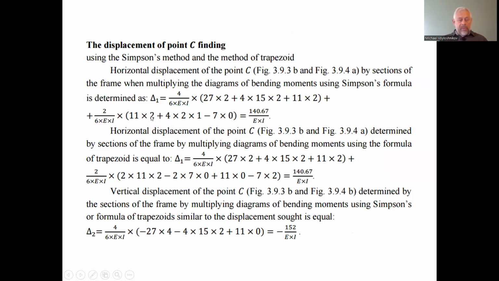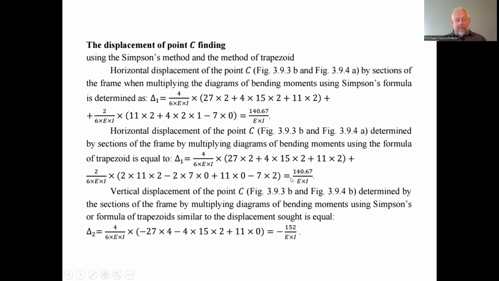The displacement of the first point is found by use of the trapezoid rule, but not for 100% trapezoid as the first summand in the general equation. We remain from the Simpson rule as the first. We cannot use the trapezoid rule for nonlinear diagrams. The first diagram is nonlinear, so we remain the first summand. And the second summand we got just to indicate the way of the use of the trapezoid rule as a trapezoid.